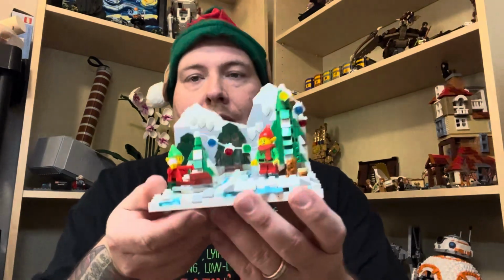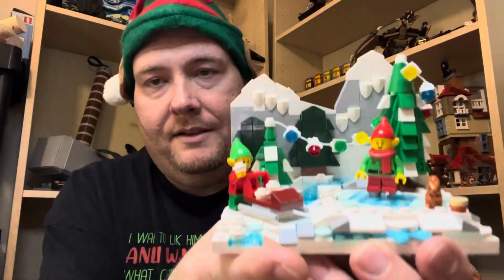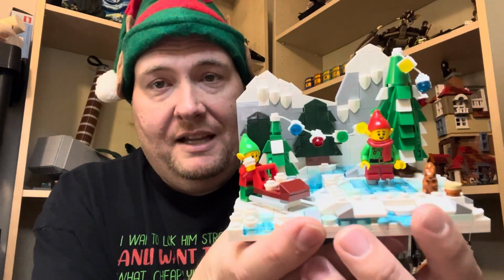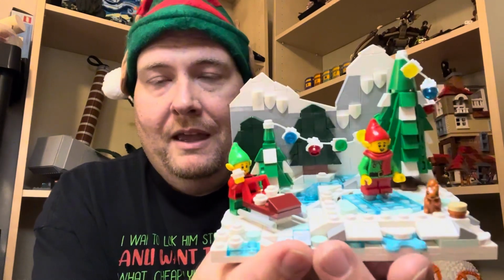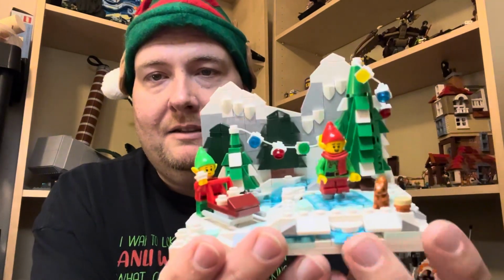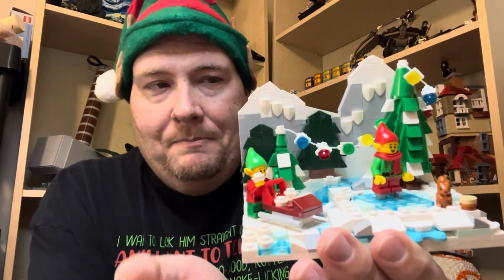Here it is complete. And guys, it's come out to be what I expect from a Christmas time GWP. This one actually has a play function, which is kind of cool. You spin the gear here, and the little elf spins in place on his ice skate. This one has snowballs on a sled, and the little squirrel is hanging out right here watching, enjoying the whole thing.